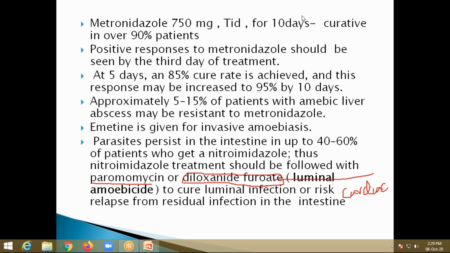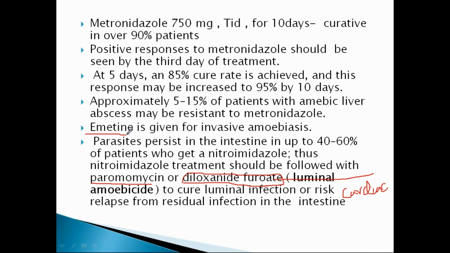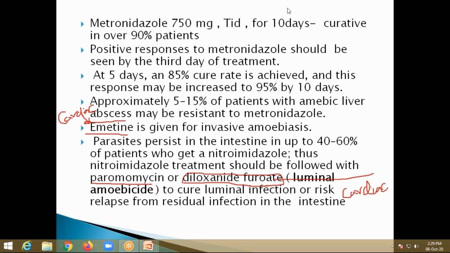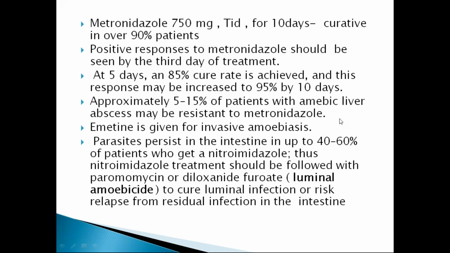And one more drug, emetine. Emetine also has cardiac effects. Emetine is also known to have cardiac effects. Out of these two, emetine and diloxanide furoate, emetine is almost all out of market. It is out of market completely for the risk of cardiac effects. Okay, this is something you need to remember.